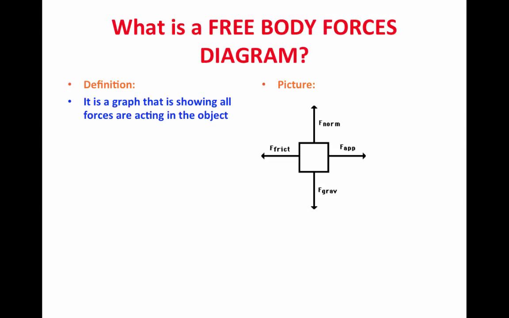What is a free body force diagram? It is a graph that is showing all forces that are acting on the object. For example, you have the normal force going up, the applied force or the motion force going to the right, the friction force going to the left, and the gravity force going down.